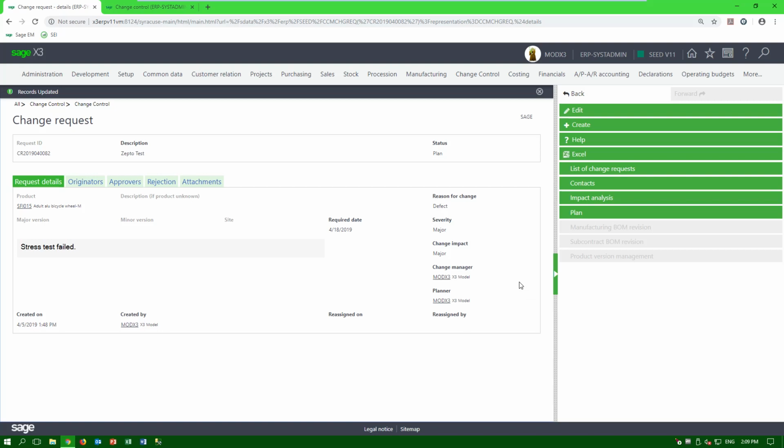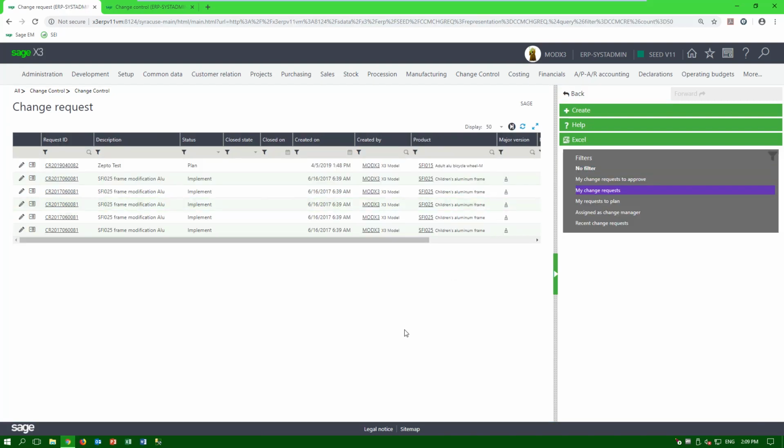So this is just a quick overview, a quick review of the change control module inside of X3. And again, this lives within X3, so as I'm accepting or implementing my change control, X3 is rolling forward my version numbers. It's keeping track of my BOMs that are tied to this change request, my routings and whatnot. So as an integrated solution, it kind of flows through, and it's nice to have everything within one system, so I don't have to go out to another system to enter information or check on statuses.